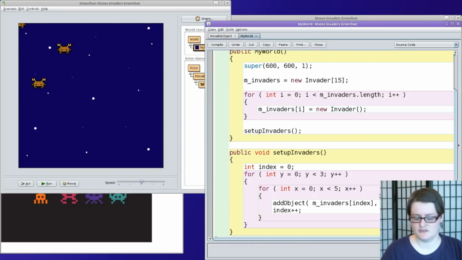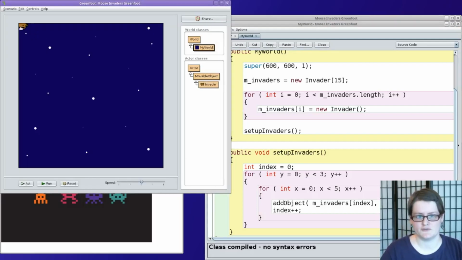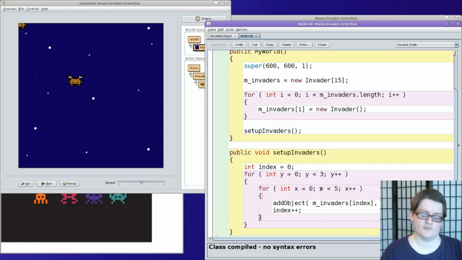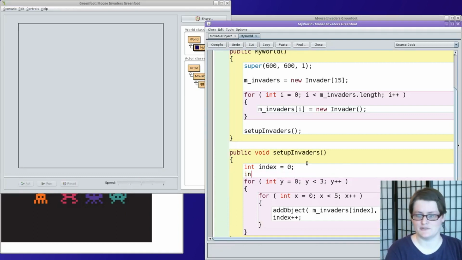So instead we can do x and y, but we need to adjust for whatever the width and height of the characters are. So int. We can either do this programmatically or we can hard code it.